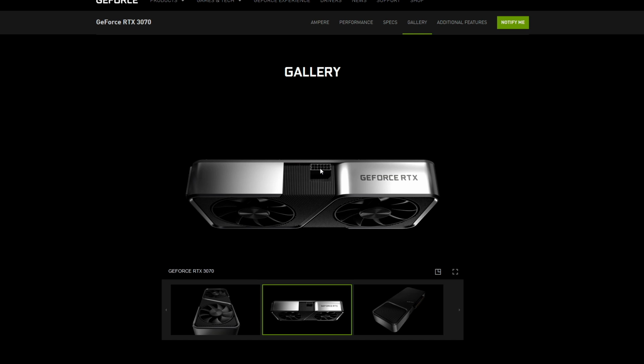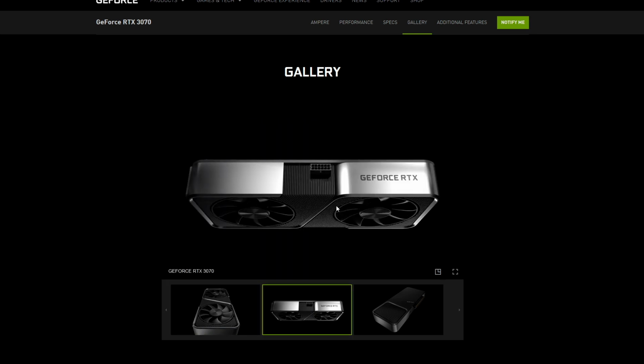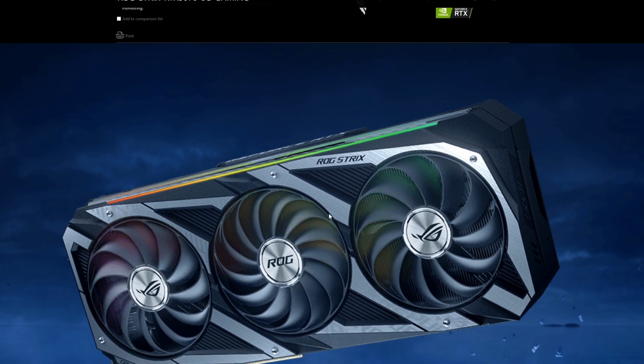If you've seen some of the RTX 3080 unboxing videos, then you have probably seen the hideous adapter. And, well, I don't want to have that in my machine, but the rest of the card is so very good looking. I love the sleek black plate. I love this. It looks really good. But I probably won't test this because I'm assuming this card will have a lot of coverage, so I would probably rather test some of the cards that won't receive as much coverage. So here is the Strix model, which will probably also receive a lot of coverage, and I probably won't test that, but we'll take a look at it anyway.